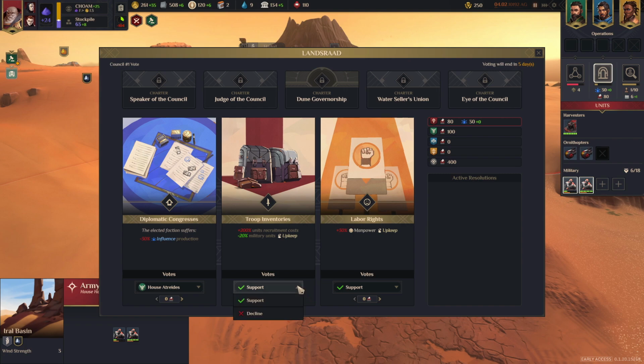Okay, so with this, I can support or decline these. 200% units recruitment cost, minus 20% military units upkeep. So basically units are twice as expensive, but the upkeep is reduced. I want to decline that. Plus 30% manpower upkeep. I do want to decline that as well. Now I have 80 votes and I have 30 influence. So I'm going to put 60 here and then I'll put 20.